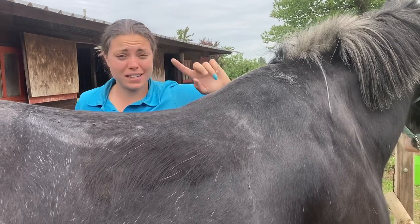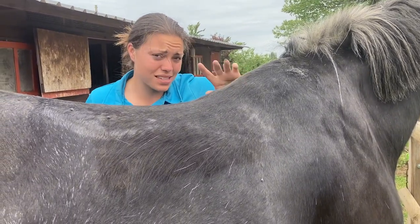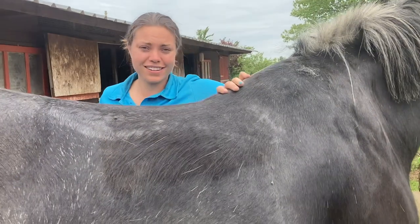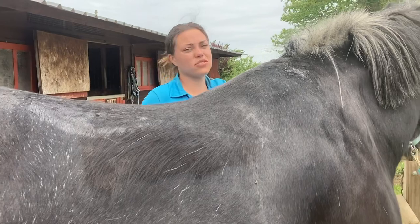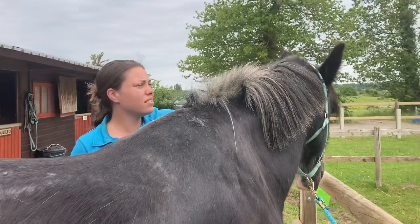Beach, good boy. Now I'm no expert at this, but I'm going to try and tidy up his tail. But this is hilarious because I'm not an expert at it. Bit of his mane. Oh yeah. And we've just got this. This is called your bridle path.